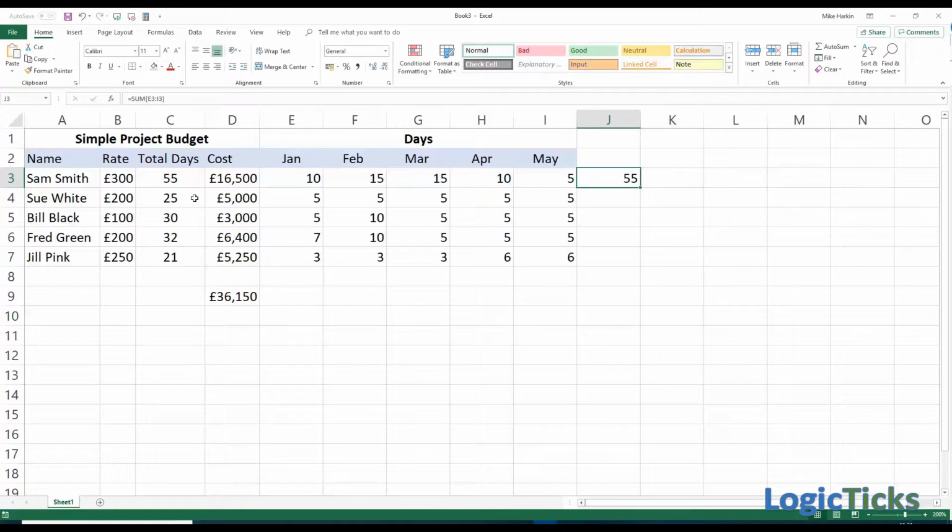To copy the same formula down, we just stick the mouse over the bottom right hand corner, it turns into a small X, and then we can drag down and duplicate the formula down, and we can see that the total days match the total days we'd expected. And indeed you don't need the column twice, so you could have perhaps even put the formula in there just to make sure that we're summing up to the same thing when I put the data in.